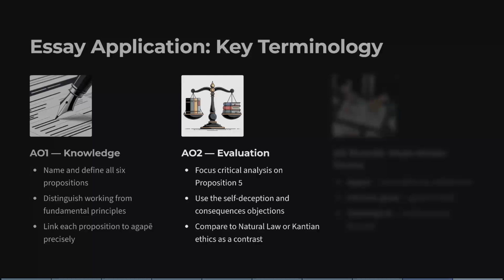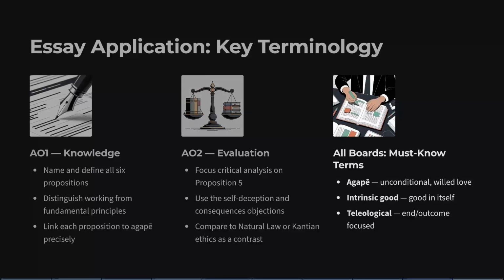If we compare it against Kantian ethics, Proposition 6 directly challenges universability. Kant demands that moral rules apply in all cases without exception. And Fletcher says no rule can be universalized without distorting the moral reality it was meant to address. And compared against utilitarianism, Proposition 4 insists that love is willed, personal, and directed at the individual. It's not a calculation of aggregate benefit. The person in front of you is not a unit of utility.